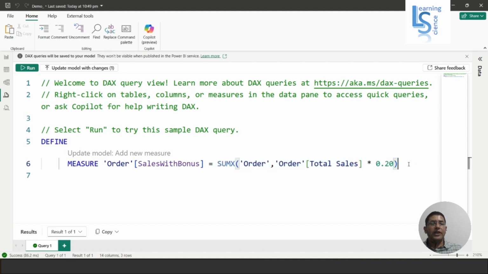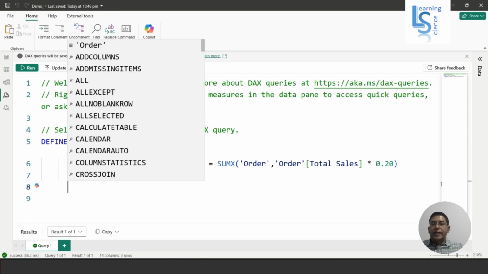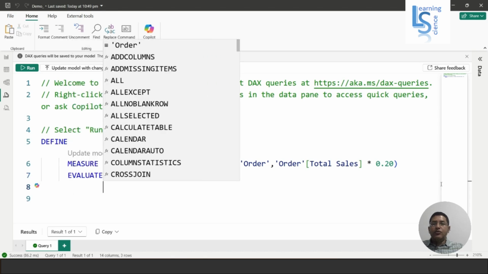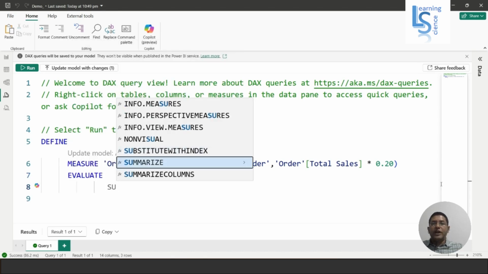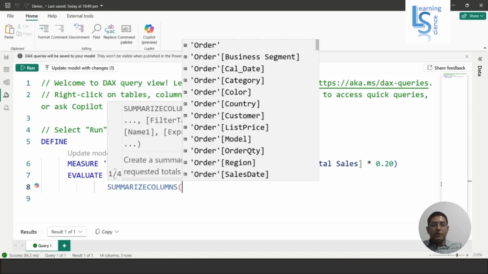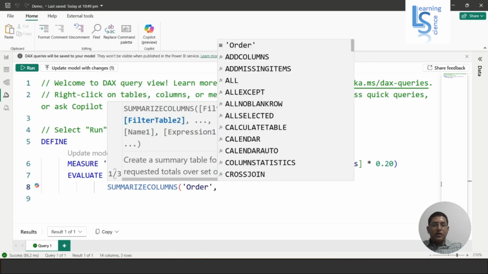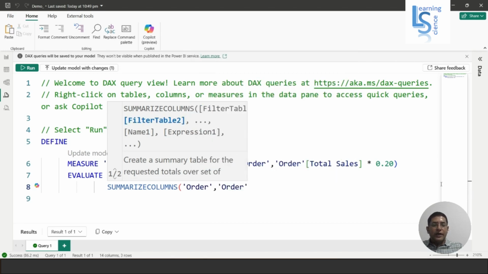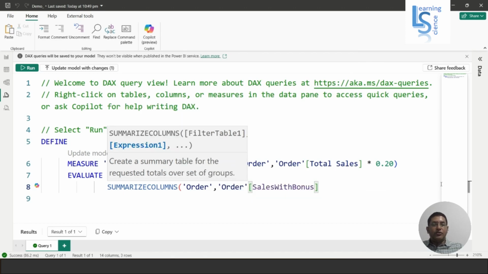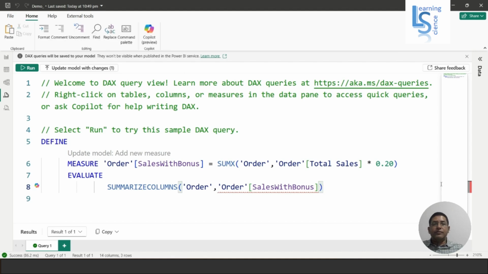Now I'll come down and use an EVALUATE function, and then SUMMARIZE. This is not required actually, just for display purposes to show you. I will use Orders, then comma, Orders, and then Sales with Bonus.